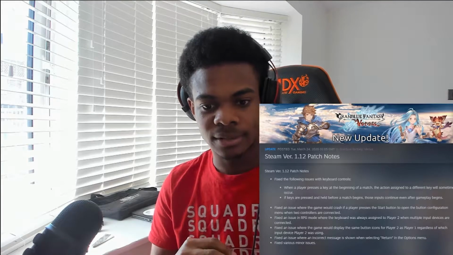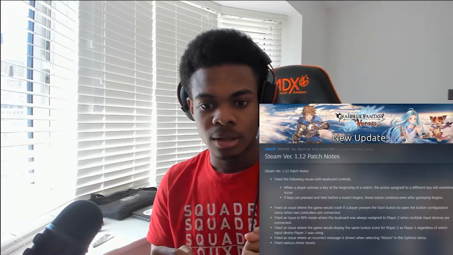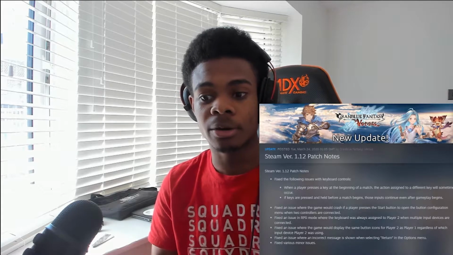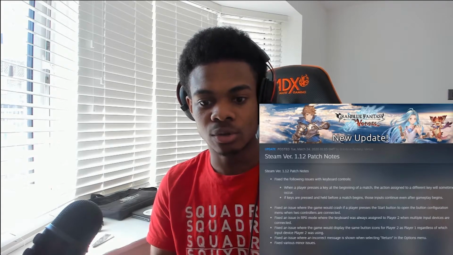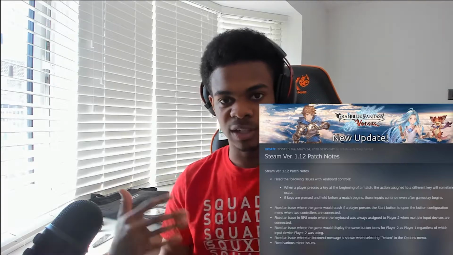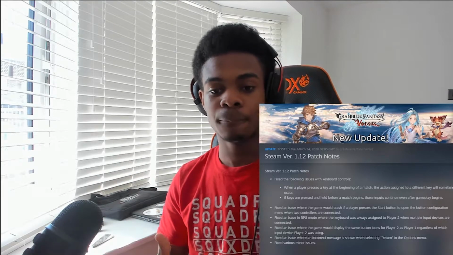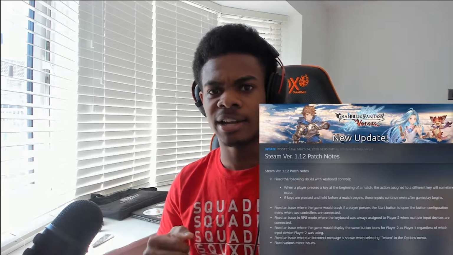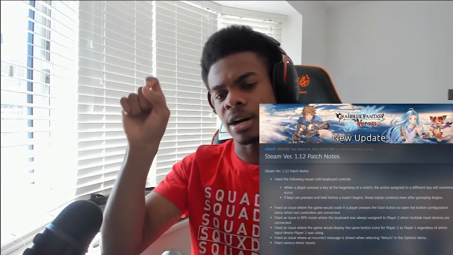Another issue that they've said they fixed is where the game would crash if a player presses the start button to open the button configuration menu when two controllers are connected. I've never personally experienced that because I haven't played with someone directly next to me. I played online, but I did notice that during matches you could actually press start and it would have the start screen menu where you can say button configuration and stuff.